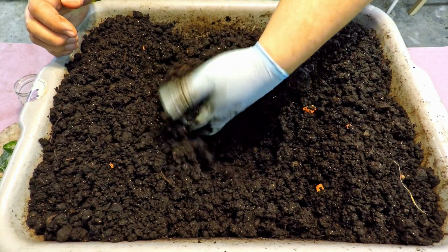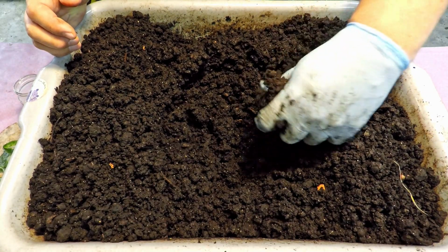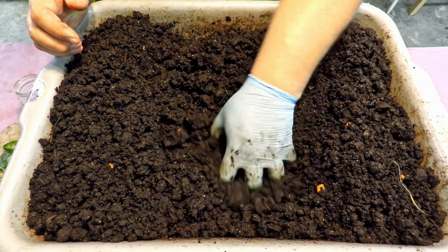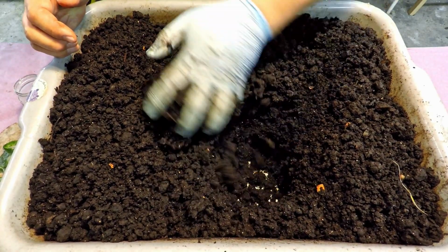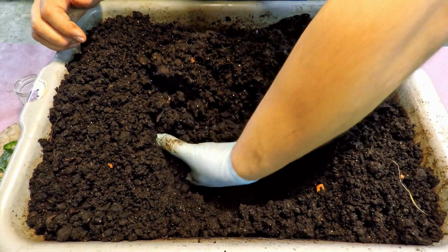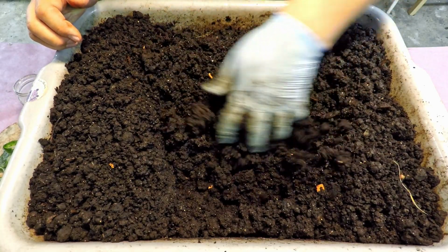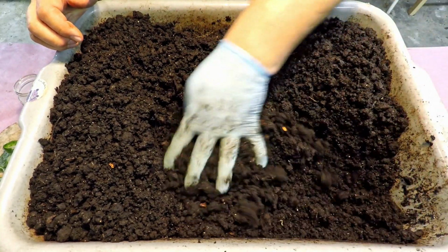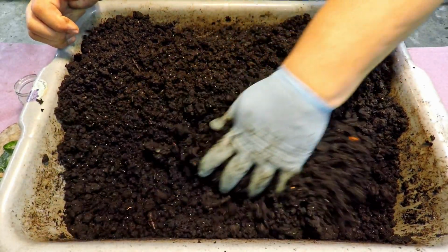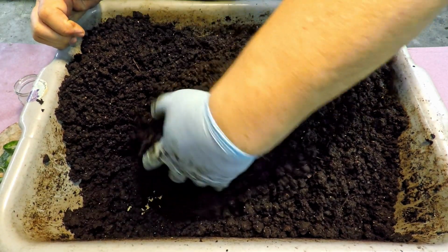Not really seeing many other worms hanging out in this material that was close to where the bait was. And this is the material that seems to be the most damp because it was exposed to that melting, decomposing watermelon. Maybe this is where we want to try to drop in some of this drier material from the top surface. I think in general this stuff is all getting mixed together pretty adequately.